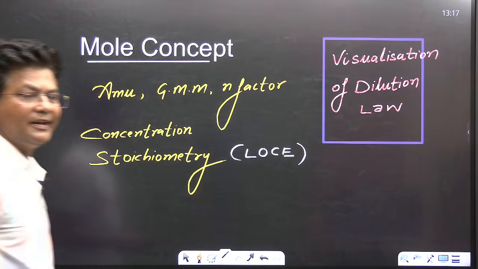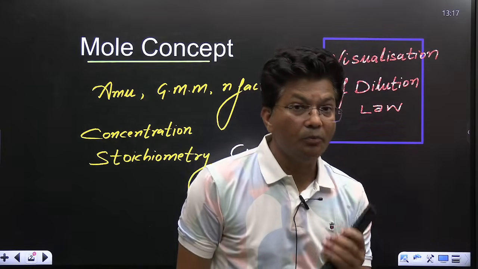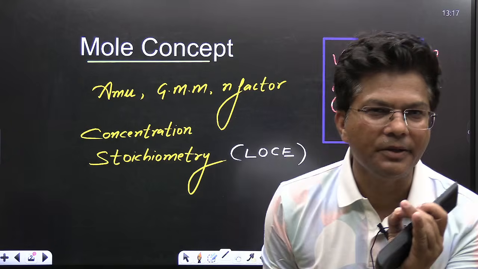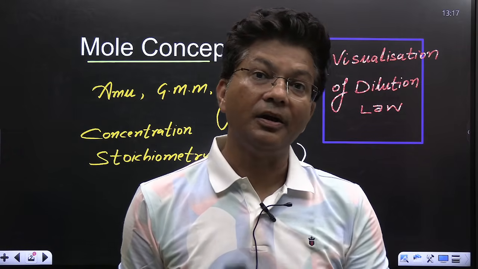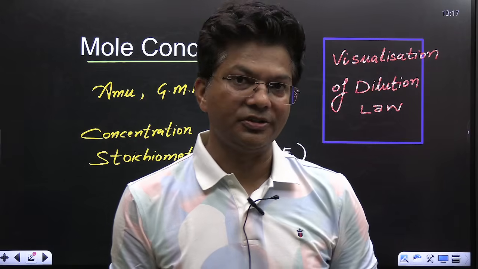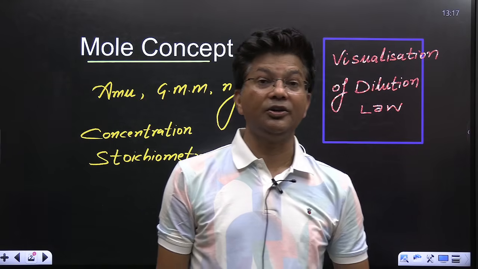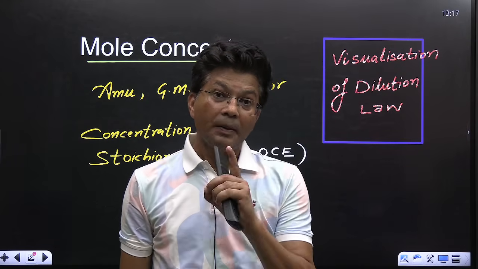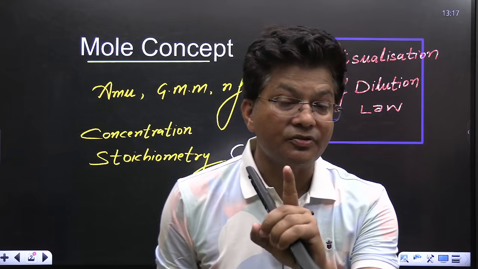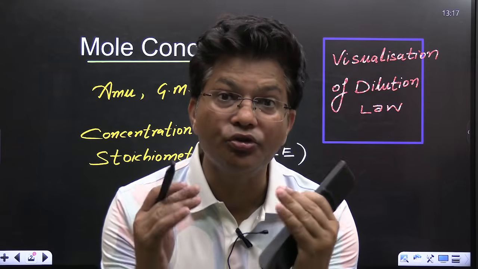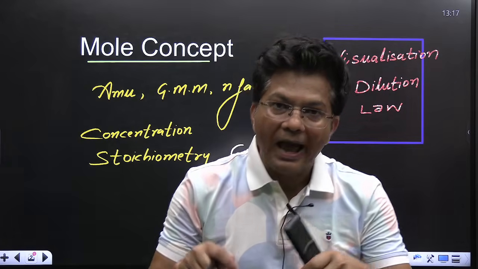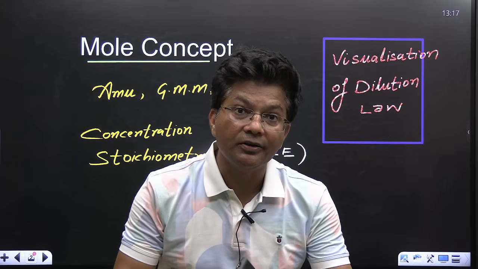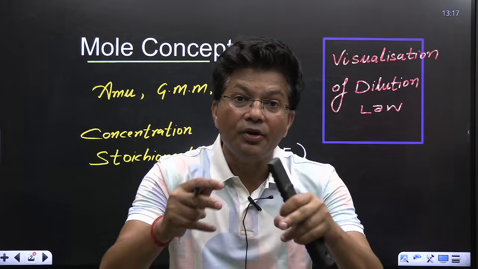Now, the second slide is indicating mole concept. In mole concept, you should have very, very basic knowledge about amu, that is u, Dalton's number, and then the concentration terms: molarity, molality, normality, formality. But the main concentration is molarity. You should have proper visualization of molarity. What will happen if we are adding water to it? What will happen if we are going to mix it?